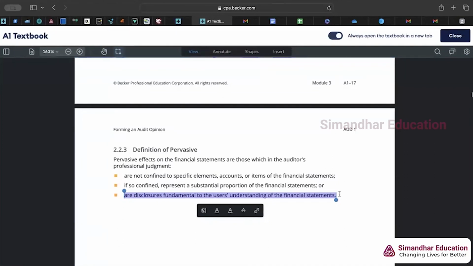For example, it is a manufacturing company. It has an inventory disclosure footnote, which talks about purchases, which talks about COGS, which talks about inventory. If that footnote is wrong, then it is not going to help the users to understand how much did they produce, how much is their cost of production, how much is their inventory at the end of the day. So that disclosure is very important given the industry in which they operate. And if that disclosure is wrong, then it has a pervasive impact. Are the examples making sense to you guys?